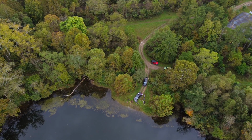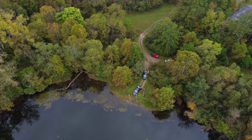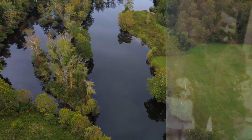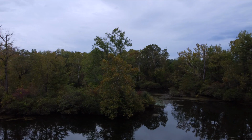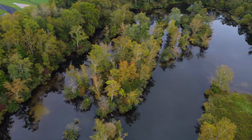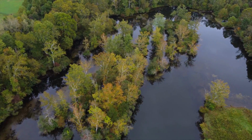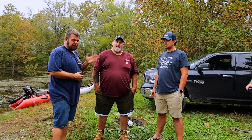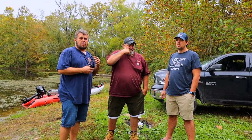Having the honor to spend the day with some of the 9 children of Tom Long, we begin our search in Wellston, Ohio. Tom Long went missing over 52 years ago in 1969 in his new 1968 Pontiac Catalina that his children affectionately remember as Candy Apple Red. The range from a 67 to a 68 Catalina is what we're looking for in this strip pit. This strip pit is known to be deep.